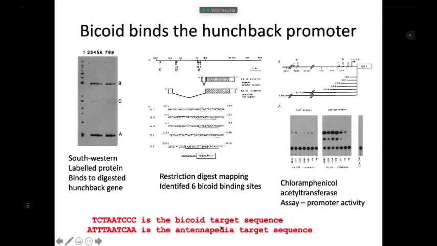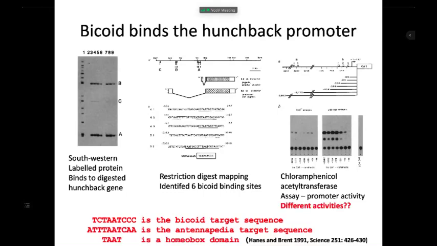And this has a lot in common with other genes in Drosophila. It has a similar common region to the Antennapedia target sequence. Remember, that's the HOX gene that misspecifies antenna as legs. And the common region here, this TAAT domain, is the homeobox domain, and this is common to a large number of transcription factors, including the majority of early transcription factors in Drosophila development.